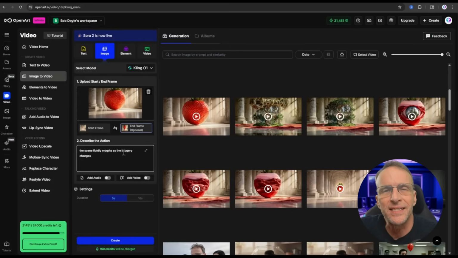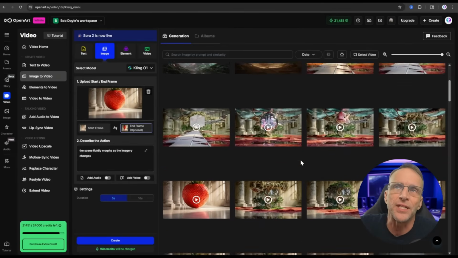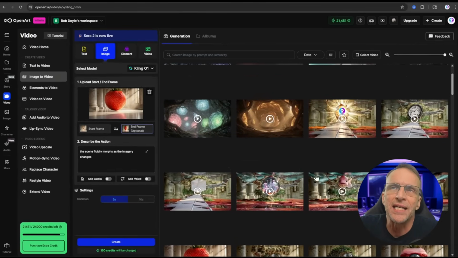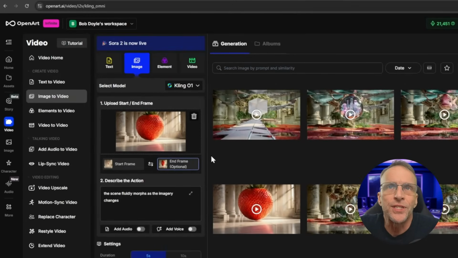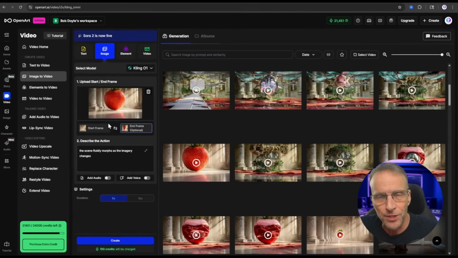But for our next example, I'm going to give it more specific directions. I'm definitely going to use the prompt it gives me because I want to direct the camera more than this one, because as you saw, this is a pretty static shot. So I just went through, generated all of these images, did the start and end frame process, which I'm going to demonstrate more completely in just a minute here. So you'll see, I know I'm rushing through it now.